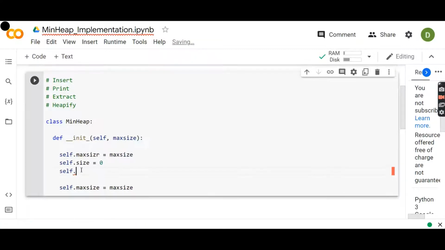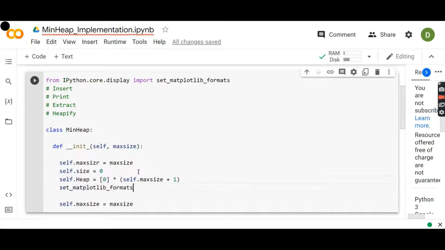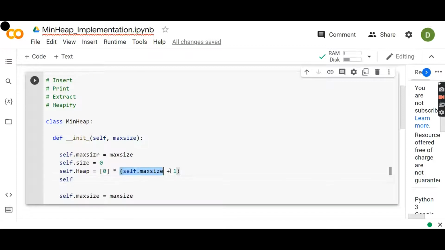So I'm going to take the heap, and we're going to say heap equals the first value multiplied by self.max_size plus 1. Here I'm just creating a heap based on the max size, so this makes sure that my heap has all the elements.